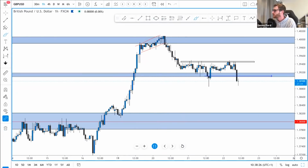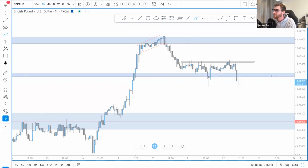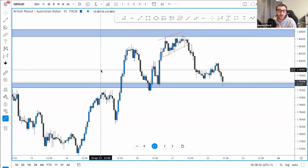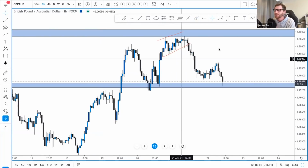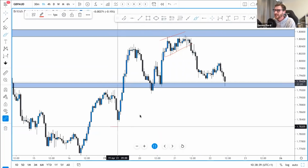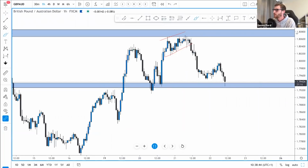One last one that we'll take a look at, which I believe is GA. Yep, again, my community took this yesterday. I personally was trading AUD NZD. You can't take them all. But again, this is the same thing. It's a counter trend trade because the market here is clearly forming higher lows. So it is a counter trend trade, but price came into 1.80800 resistance point. Again, equal highs just through here, spike of them, and then we got the downside move.